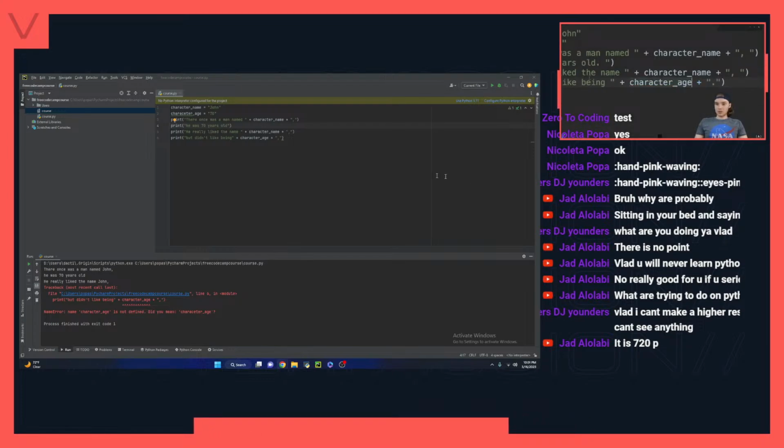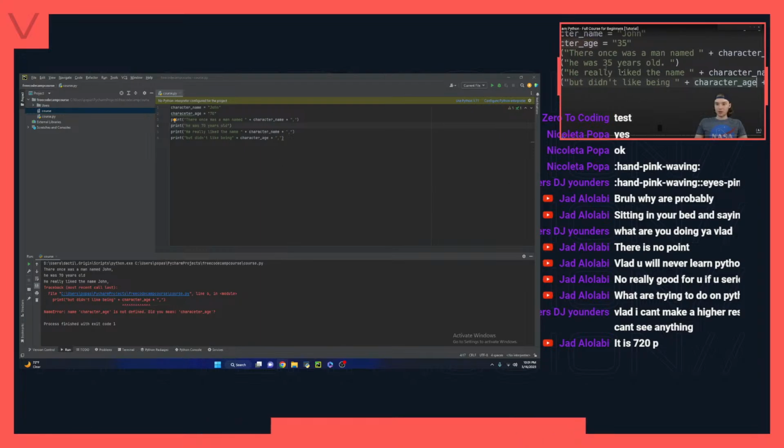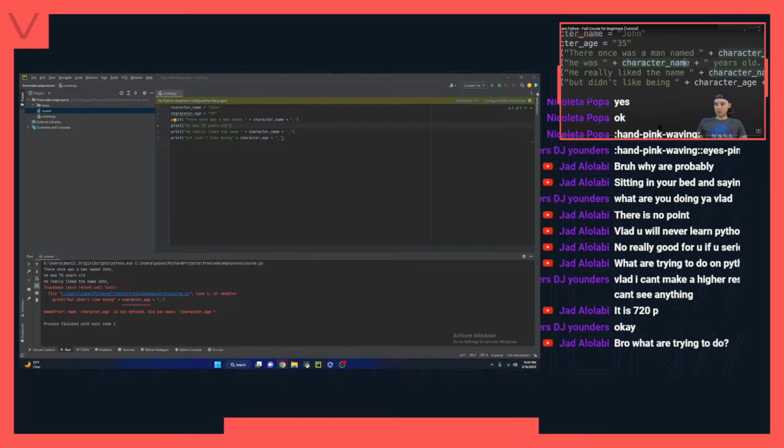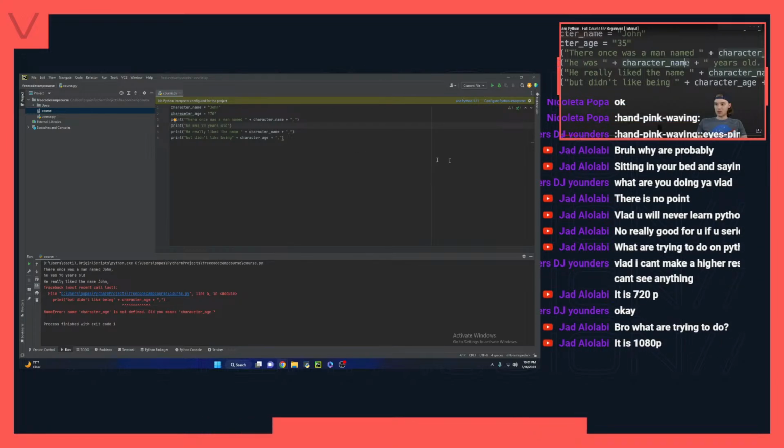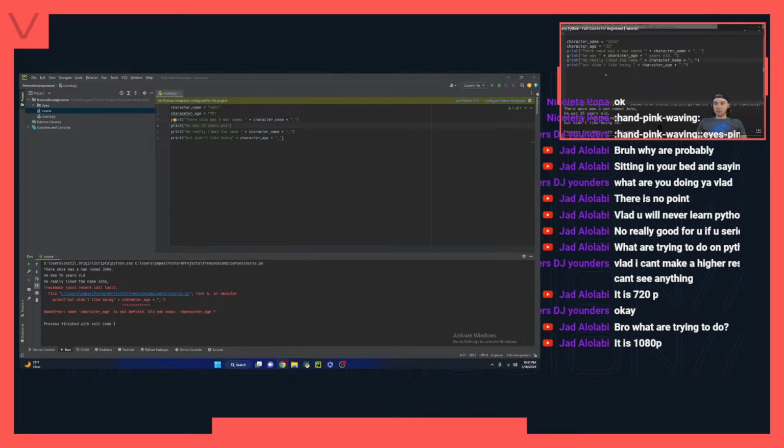Character age, yeah, that's what I did. One more spot, so we're going to do this over here where we're mentioning the age. And again, I'll just change this. Okay, wait. There is no way I can go back, right? So what do I have to do? No, wait. Character age. And so now when I run this program, it's going to print out the same.